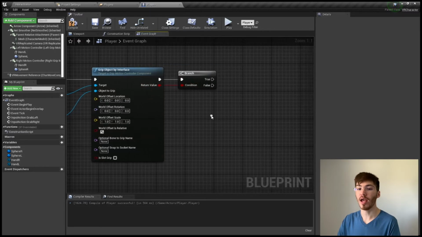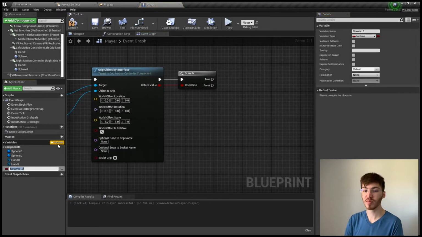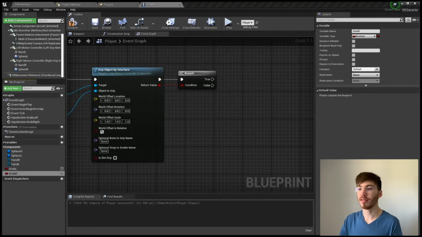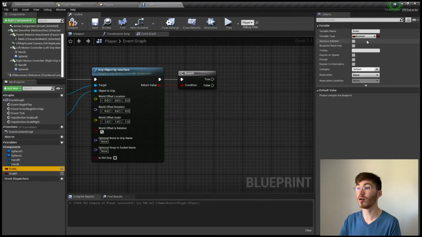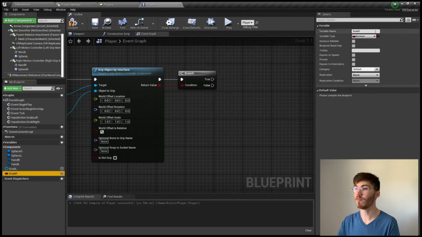Okay. And we're going to set up two variables over here. We're going to call these grab left, and we're also going to create grab right. These are quite simple, simply just here to store objects for us, so that way we can release them later on, and I will get into that in just one sec. So if we hit that little drop down, I'm going to create an object reference. It's literally just called object, and I'm going to do that for both. Object, there we go, object reference.